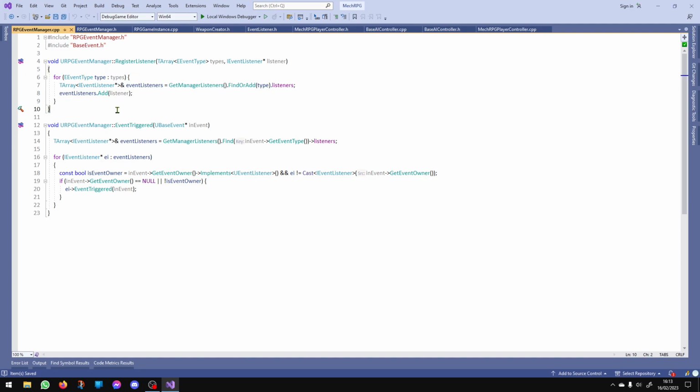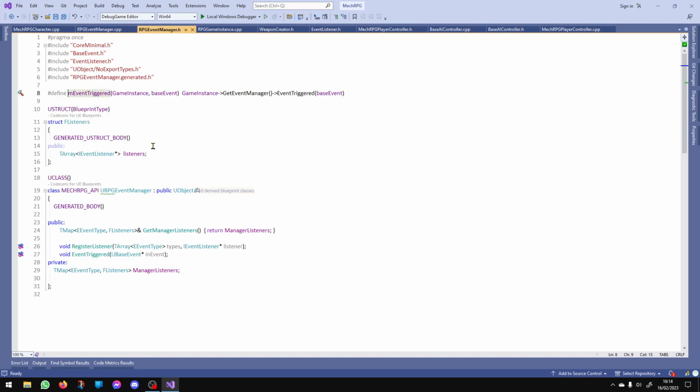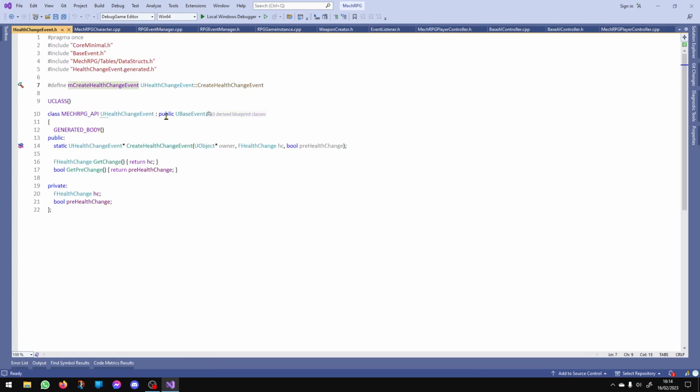And so we register ourselves as a listener, and then anything that ever causes an event to occur comes into this event triggered method. So the only example we have for this at the moment is in the character class, and this is when our health changes. So I've made some nice little shorthand definitions for these. Firstly, we've got this event triggered, and all it is the shorthand for the game instance, get the event manager, trigger the event, base event. So it comes into here, runs this method with the event that you've triggered. And then if I come back to here, we then create a health change event. So this is a type event that extends base event.